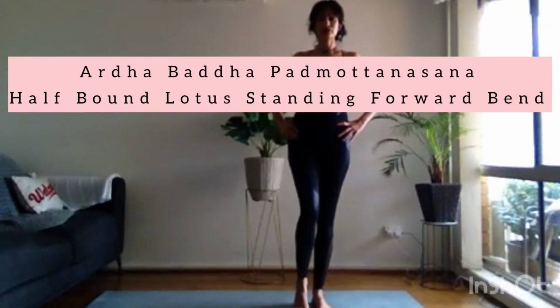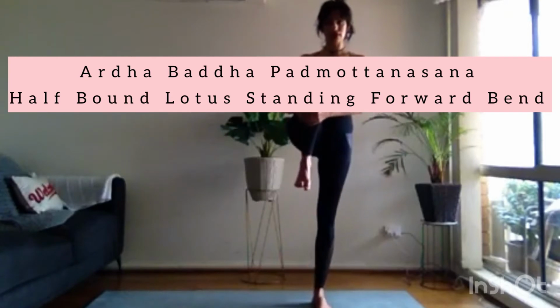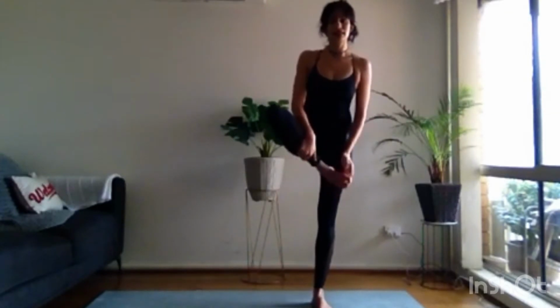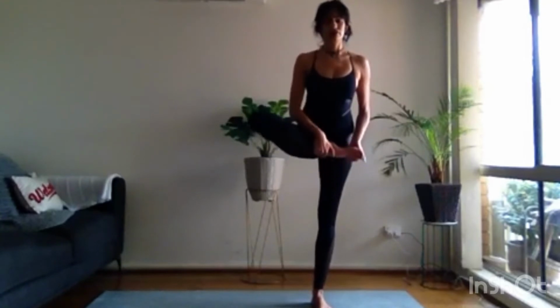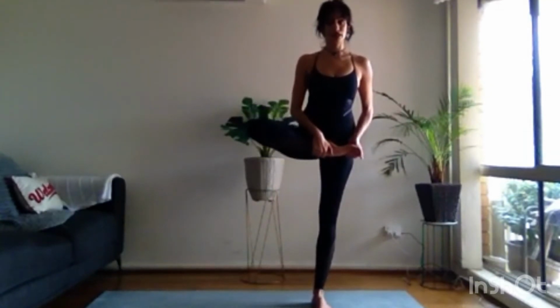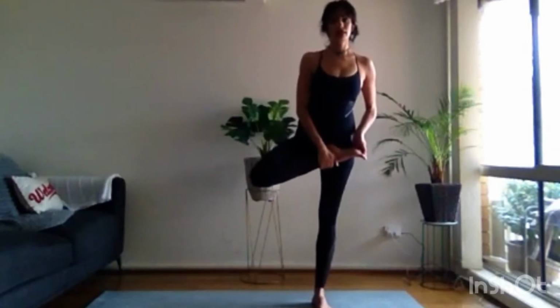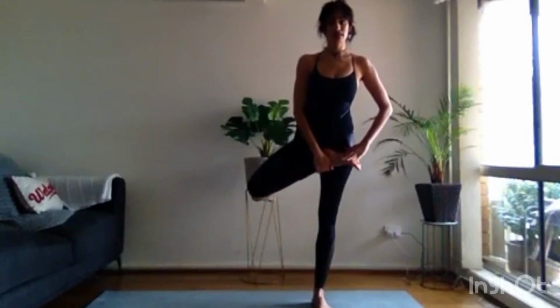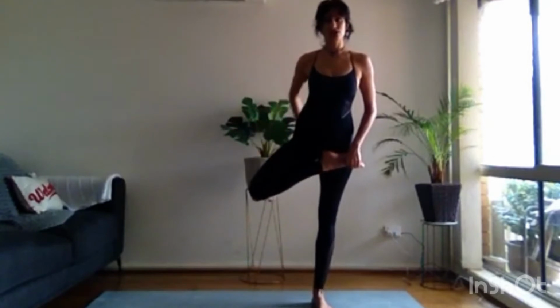Next is Ardha Baddha Padmottanasana, which is half-bound lotus standing forward bend. So you're trying to gently bring the top of the foot to turn up. I know that's very confusing. Bringing the top of the foot towards the hip crease or towards the ankle. You can stop there if this is too much for your knees. You have to be very careful with your knees.